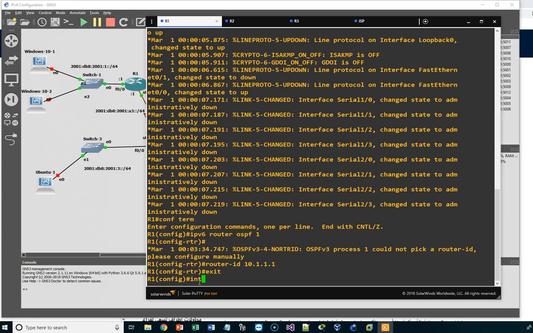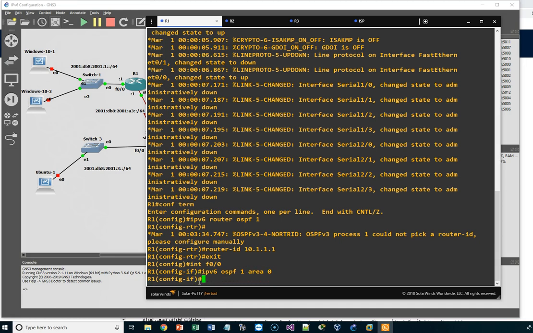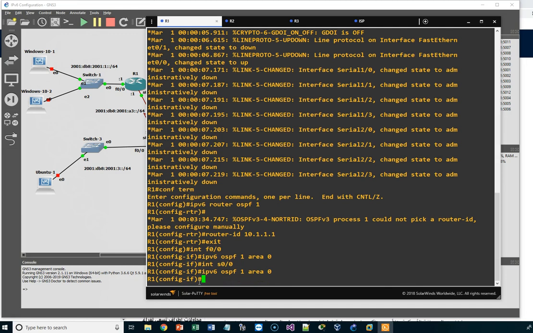We will go to interface FastEthernet 0/0, and we will execute this command: IPv6 OSPF process ID 1, and the area is 0. Next interface, which is S0/0, same command, process ID 1 and the area is 0.